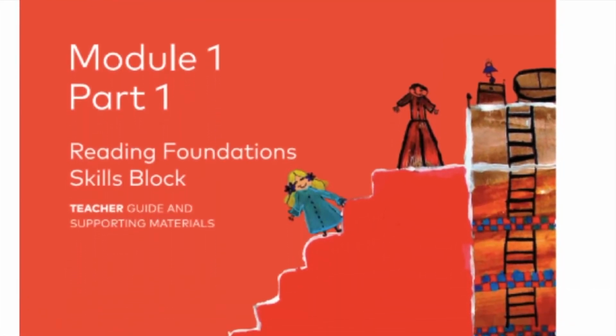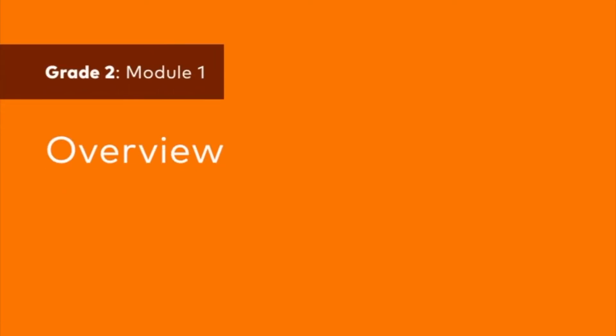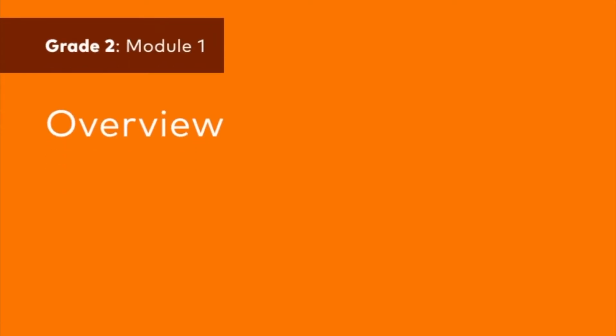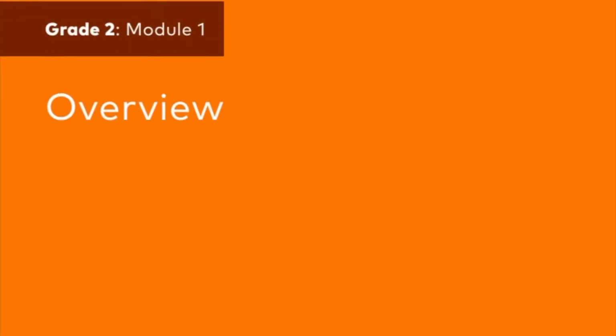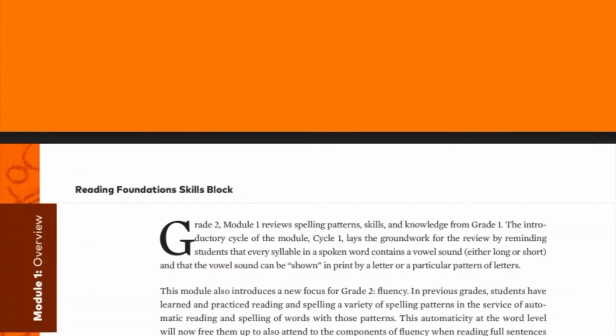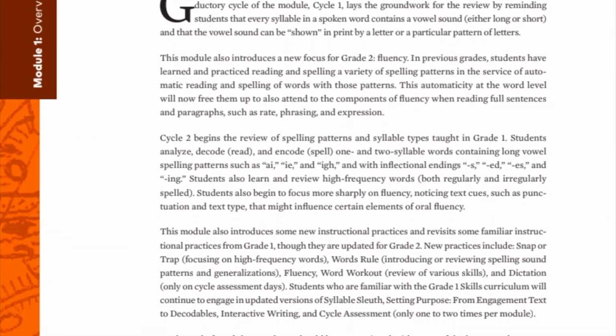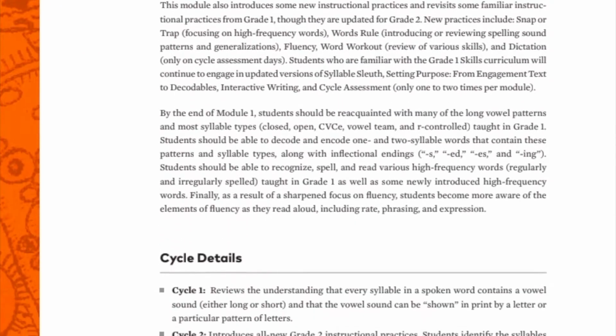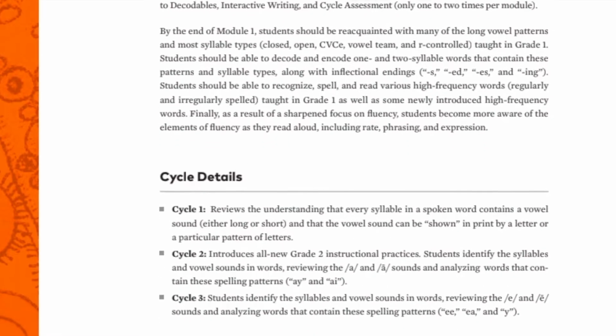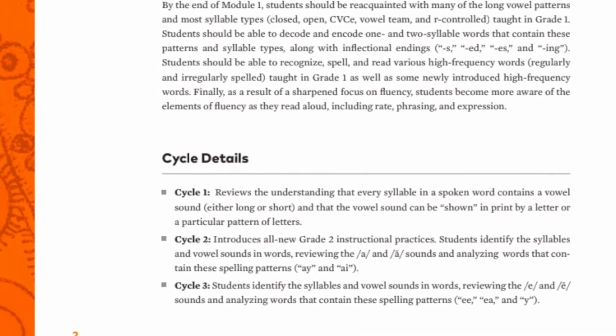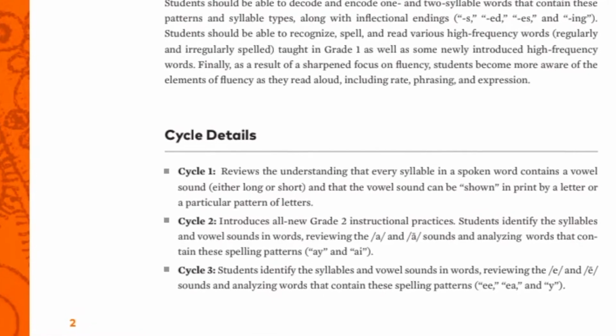Another key document to look over before you begin teaching is the module overview. This document begins with a detailed summary of what will be taught in the module and what students should be able to do by the end. Next, you'll see an overview of what will be introduced in each cycle. Remember, a cycle is 5 days of instruction.